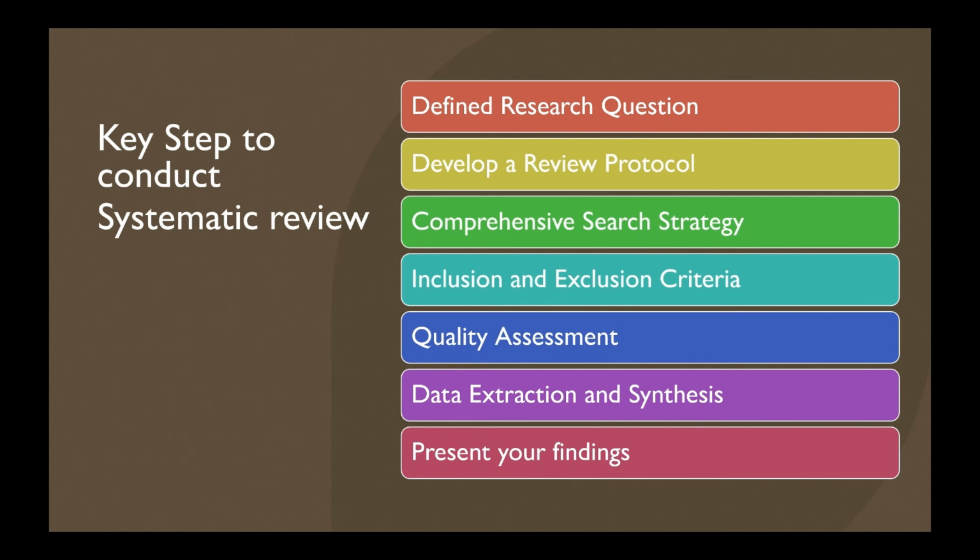Now the key steps to conduct a systematic review. First one is to define a research question, the question that you want to answer within your systematic review. Next one is to develop the review protocol. That is exactly what the method is, how you are going to be searching through different databases to find the relevant papers and the literature and the research that is going to answer it. This could include the data extraction, limitations, inclusion and exclusion criteria, and everything like that.